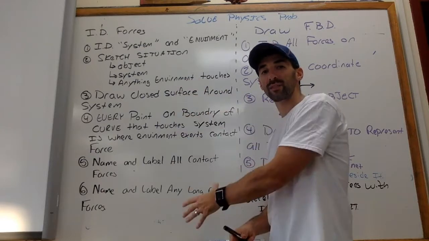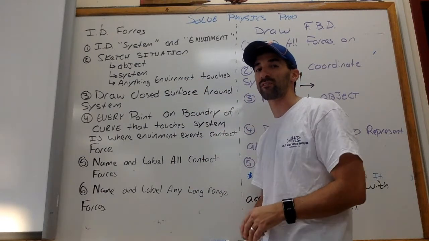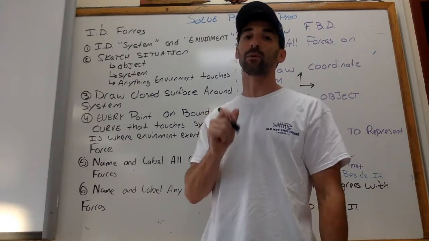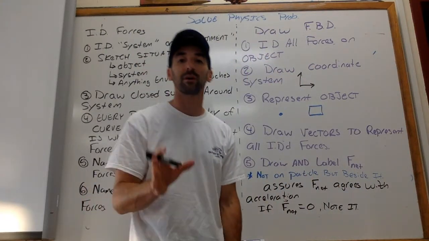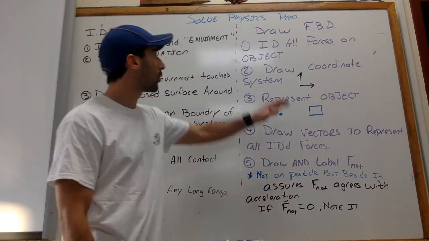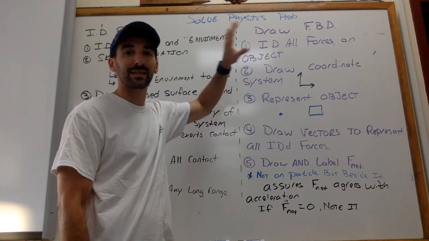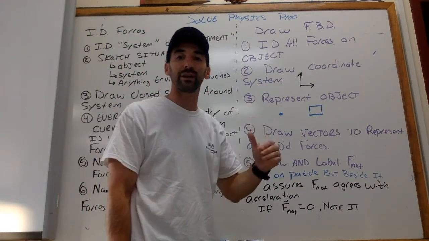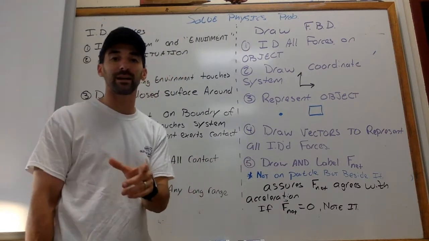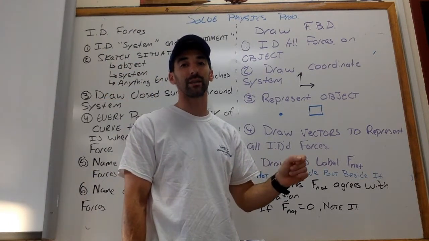Once we know all of that information, we're ready to draw our free body diagram. Free body diagrams are the key to solving almost every Newton's laws problem. Free body diagrams start very simple and get very complex. So, what you want to do with the free body diagrams? ID every real force on the object. As I'll mention in the future, free body diagrams have only real forces on them.